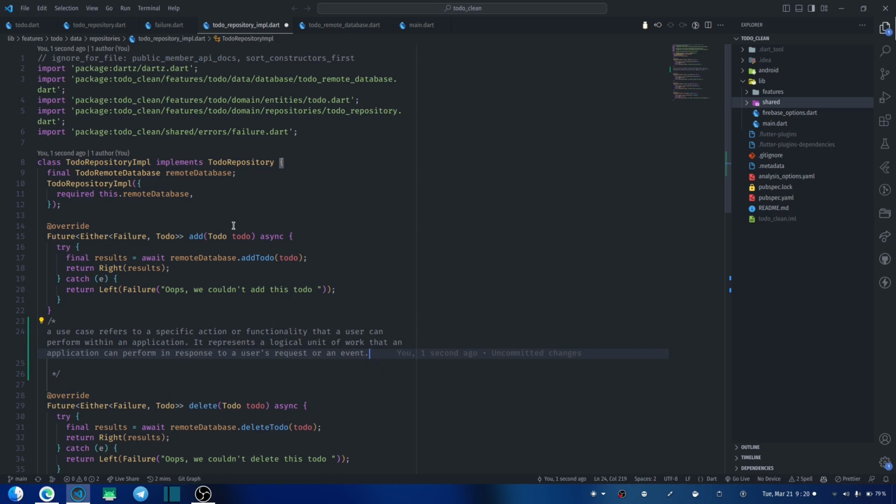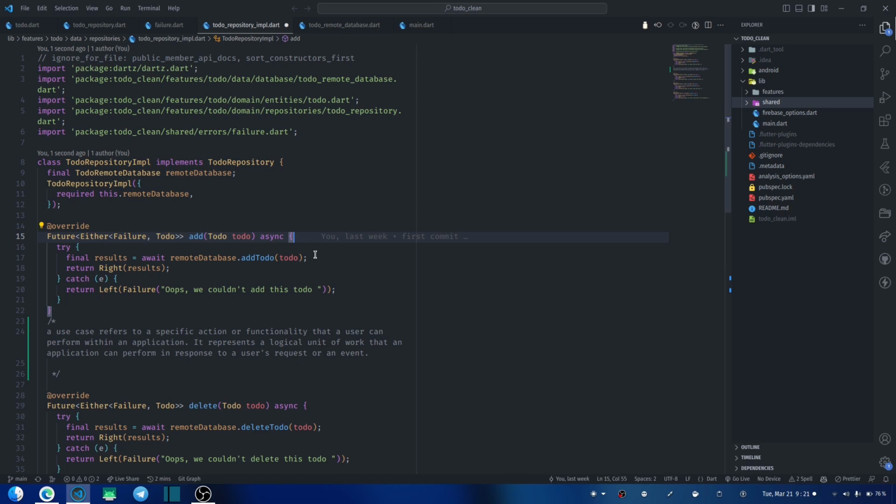So if you look at this, adding a to-do doesn't really concern the user. The user doesn't care if we are calling a remote database.addToDo or whatever. The user just wants to add a to-do. So the specific task the user wants to perform is our use case. That's the functionality we've exposed to the interface of the app. You get it? Because a particular button may perform a lot of functionalities behind the hood, but the user may just see it as a single button, right? The user may not know that pressing on this button calls a function that calls another method that does a lot of checks before whatever he wants to achieve is being achieved. All that the user cares is he presses a button, that thing works.